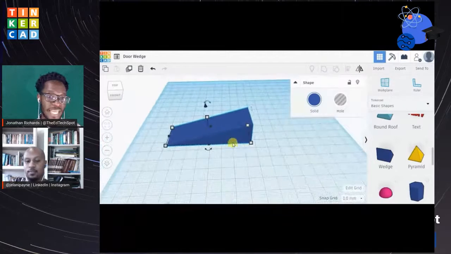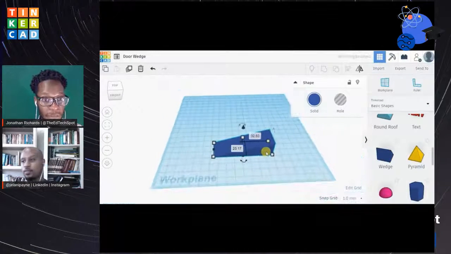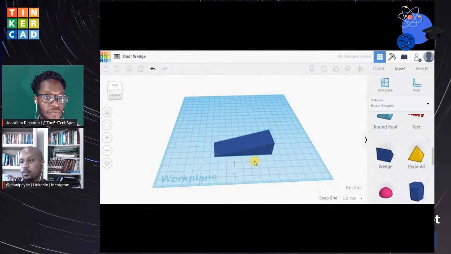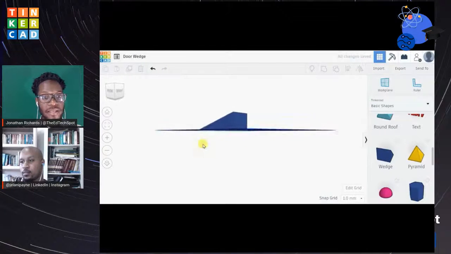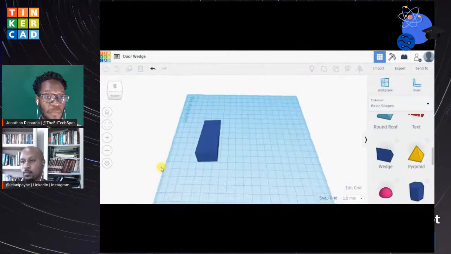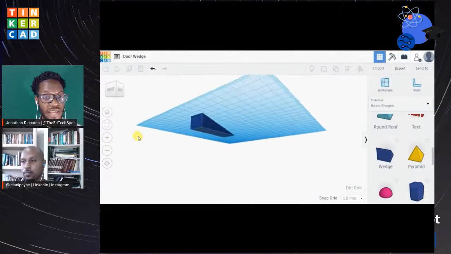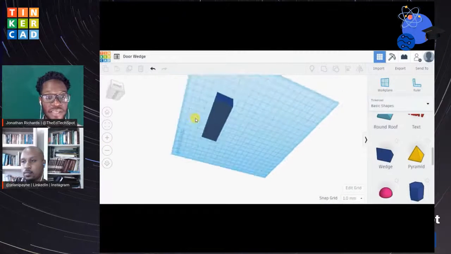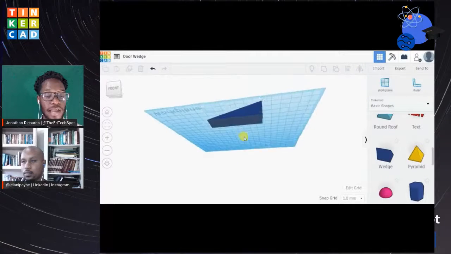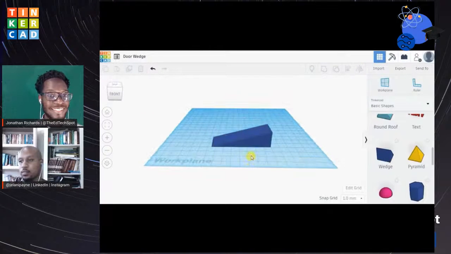So I am trying to set my measurements for my doorstop. I did mention before that we are dealing with angles, triangles. And I had my student calculate the area of it, and they know the height, the width, the length. They know exactly what we are supposed to design here.